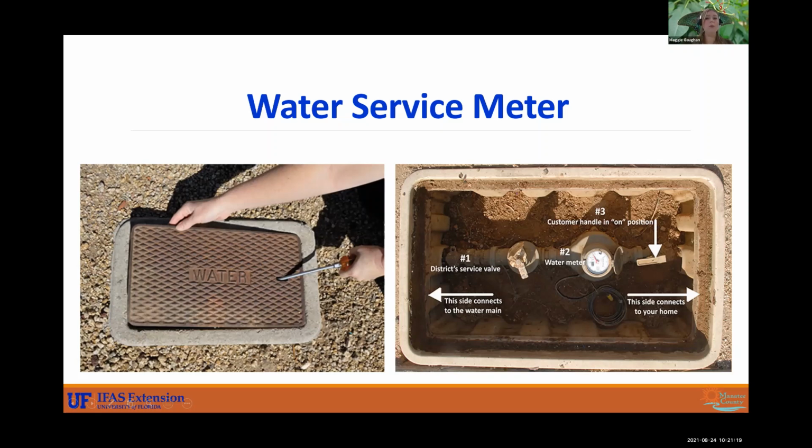If you have a high water bill, you might want to check out your meter while you're running your system to see how fast it's spinning. If it's spinning really, really fast, then you might have a break or a leak. But call the mobile irrigation lab and we can help a little bit more with that. All right, so you have one side that connects to the main water main, you got another side that connects to your home or to your irrigation system.